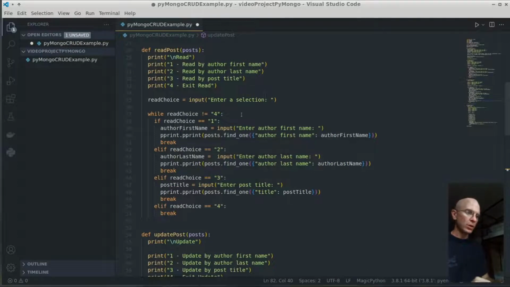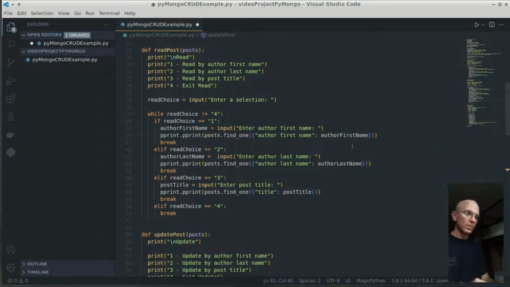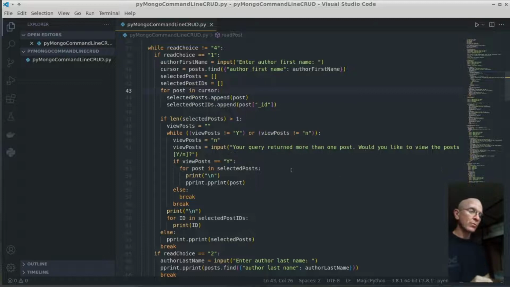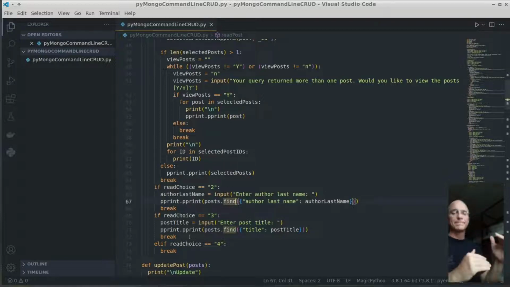Let's fix the cursor stuff. So I go over here. So we're going to change this around a little bit. How did I do this over here? Okay. So instead of just printing them up, I'm going to get rid of that. Go back here, do that. And I'm going to say cursor equals post, not just find one, but find. All right. And so since we're going to be doing this to, let's see, did I do this to all of them at this point? I'm trying to reproduce my logic that I went through here. So I got rid of the find.